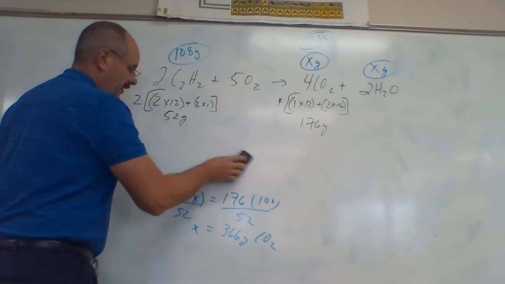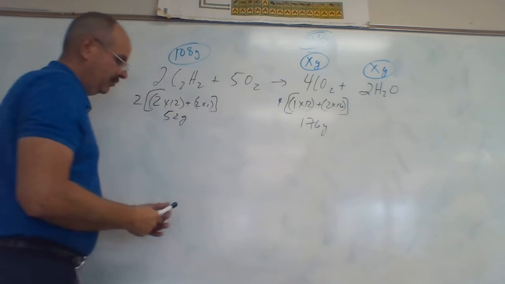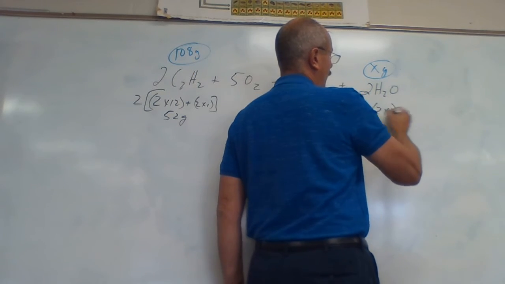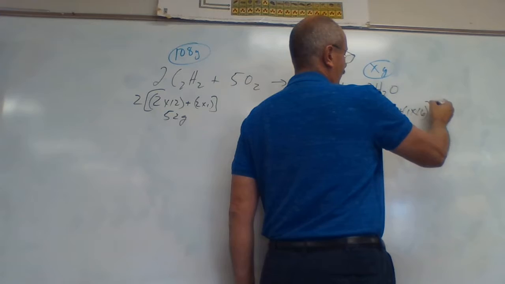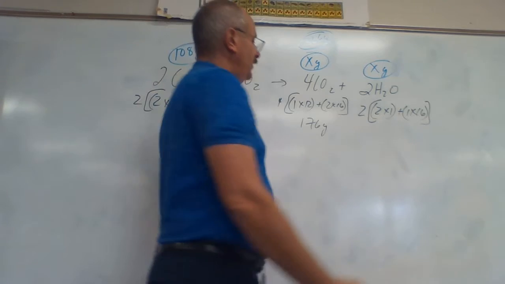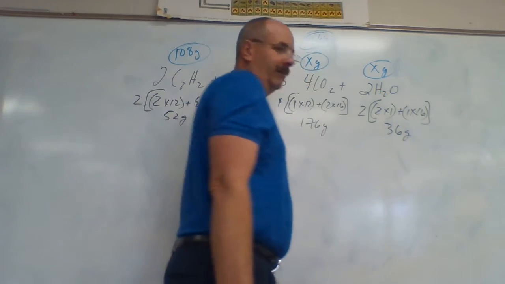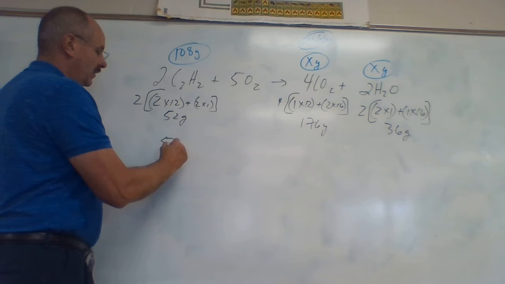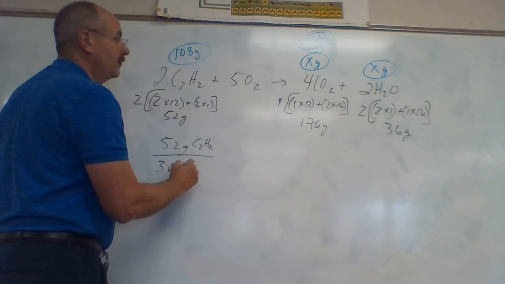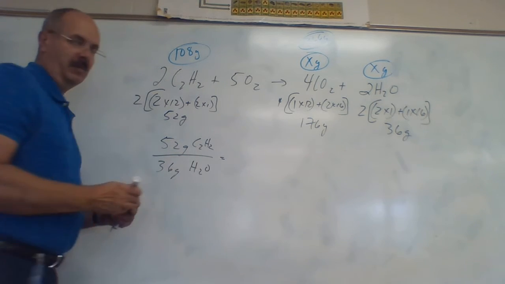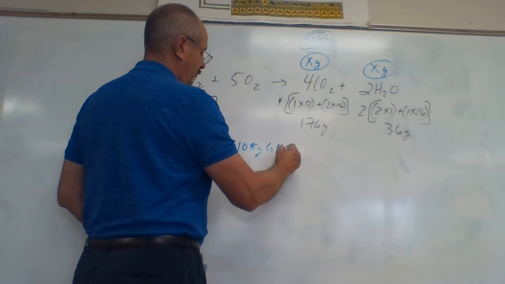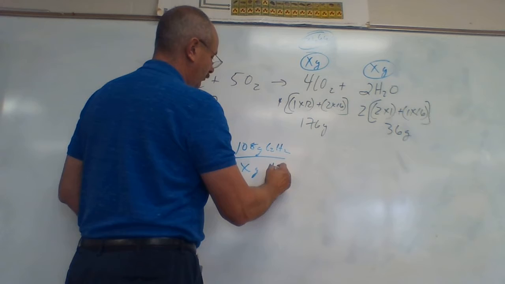All right, so I'm going to erase this because I'm going to get off the screen if I go over too much farther. So to do the water, we got to find out its molar mass. So we have 2 hydrogens times 1 plus 1 oxygen times his mass is 16. All that times 2. So if you multiply that guy out, you get 36 grams of water. So now we set up that 52 grams of C2H2 will make 36 grams of water from the balanced equation. Well, then I got 108 grams of the C2H2 will make X grams of water.